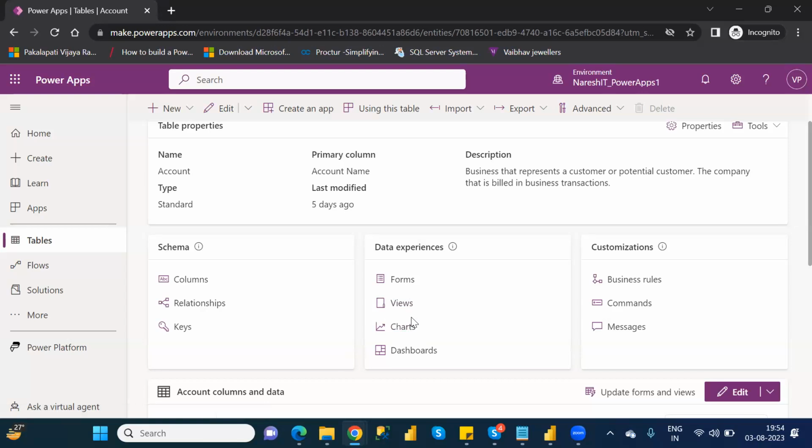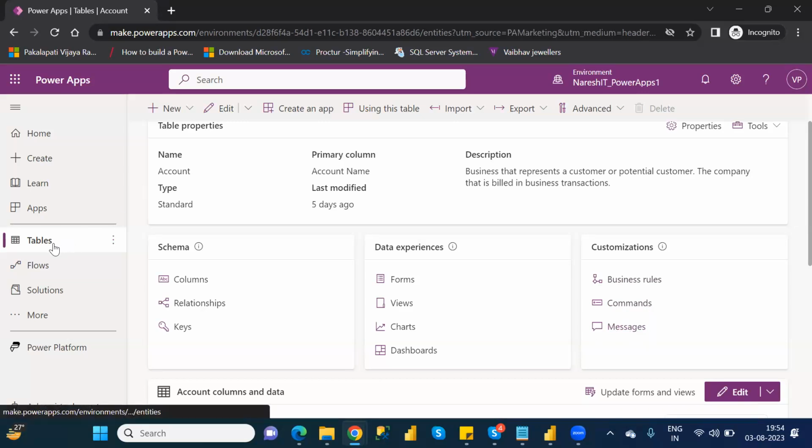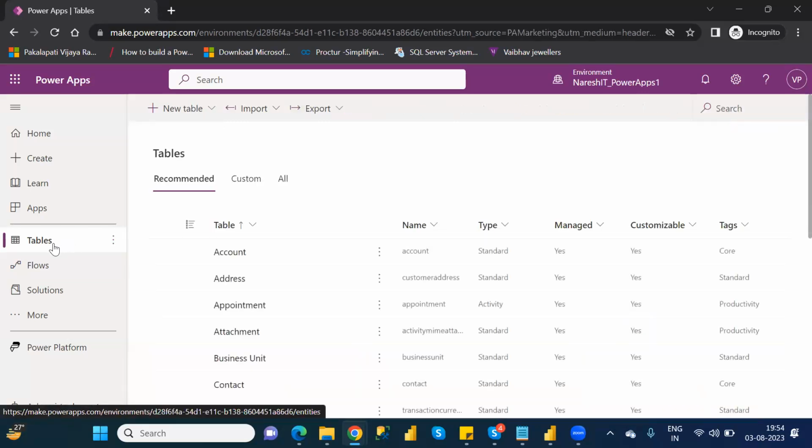Graphs and everything, some business rules you can also apply, and some messages you can put there itself at the time of creating forms or anything. At that time we have to use it. Understand clearly? Like this, all the information related to tables is stored here itself.